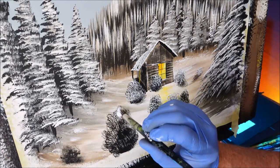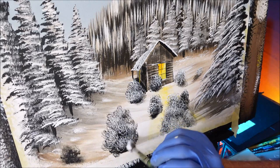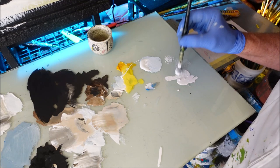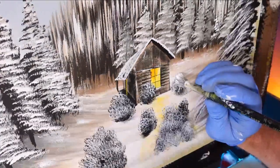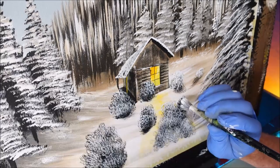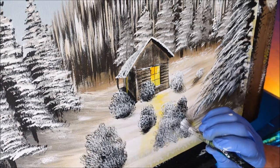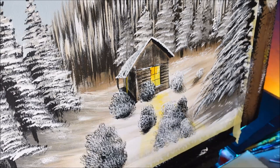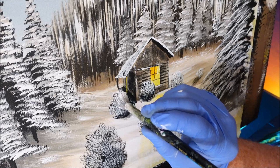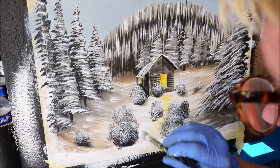And this one here, look, we can sort of make him have different bits that are in front of it on the same shrub. There we go. Don't forget this one. So we're grabbing pure white. Just pure white that's different to that bluey white. And where you can, pop it here and there. Not all over it, just over probably 35% of it. Get some more. And hopefully, when I look in my monitor, it's doing the business. Yeah, it's a very neat snow scene, isn't it? Very neat looking, but you get the idea.